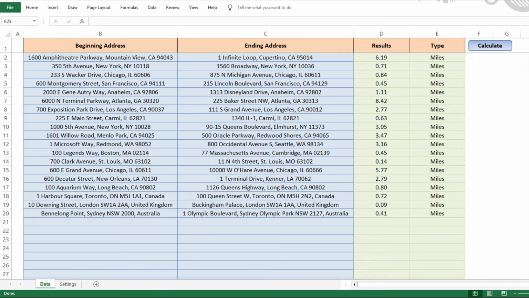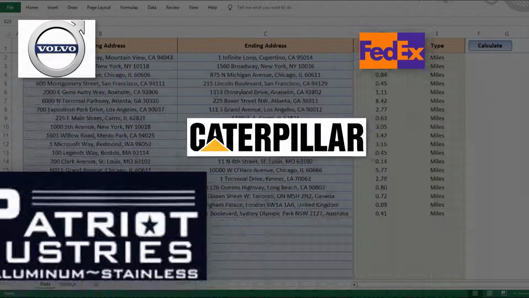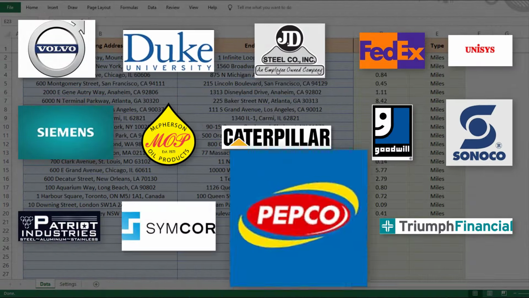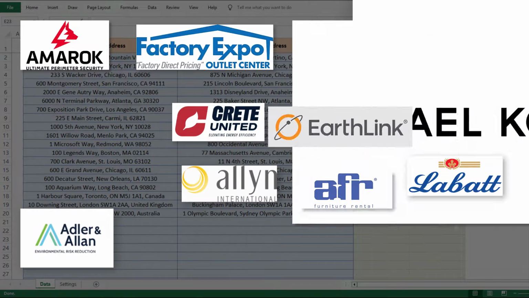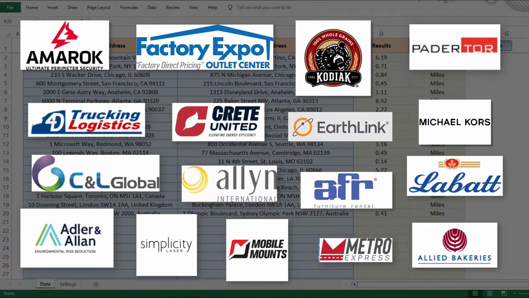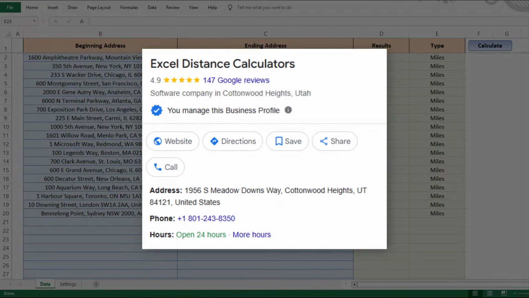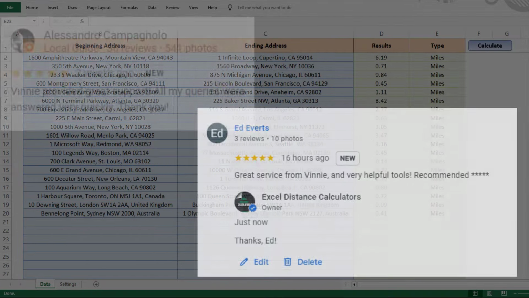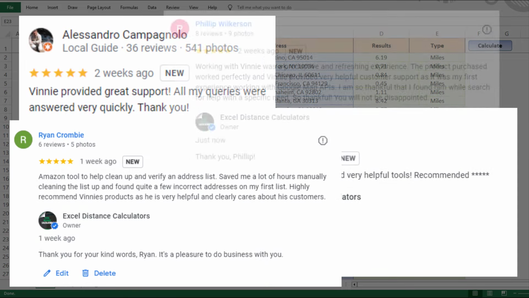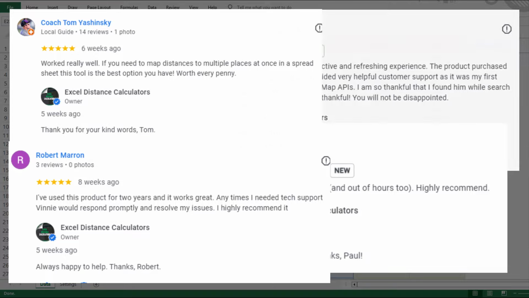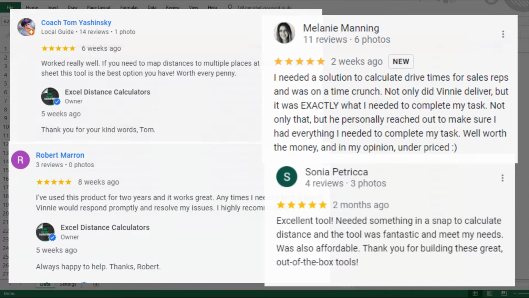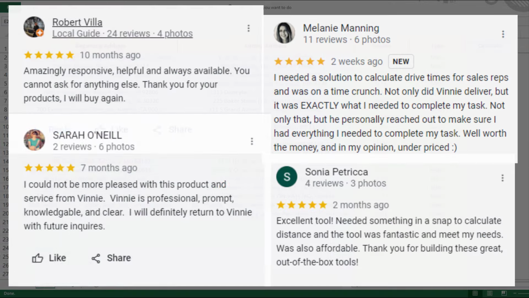And just like these guys, we've helped more than 7,000 happy customers from different industries: telecom, delivery, logistics, real estate. And they all say the same thing. Once they try our tool, they can't imagine going back to the old way of doing things. We're also so proud to have 148, I think now, 5-star Google reviews as of this recording. And every one of them reminds us of how much people appreciate using our tools, how much they love them, and how easy and reliable these tools are.